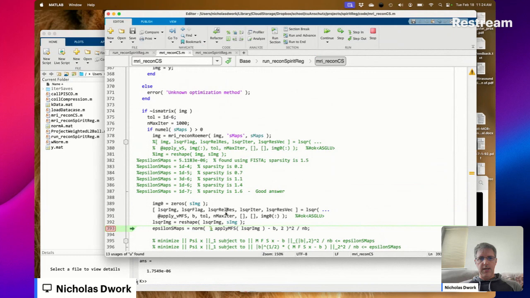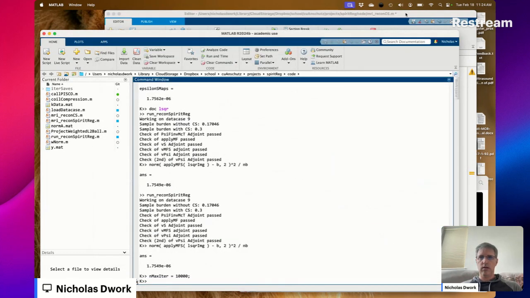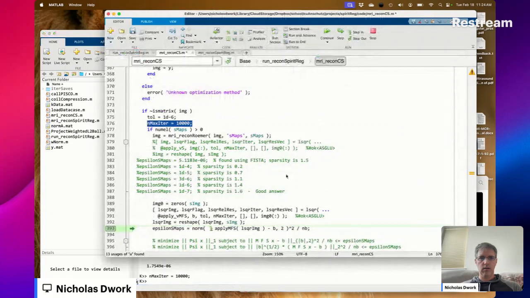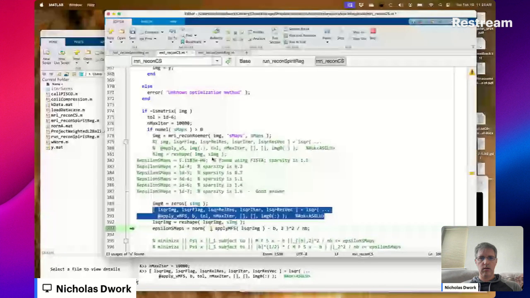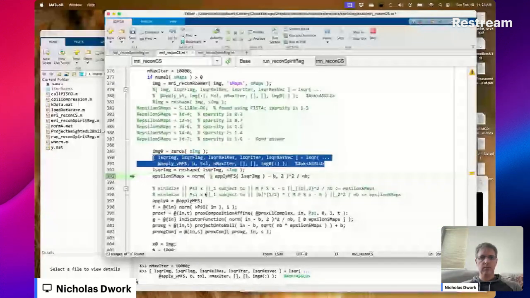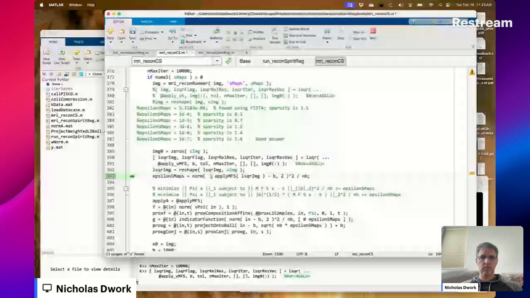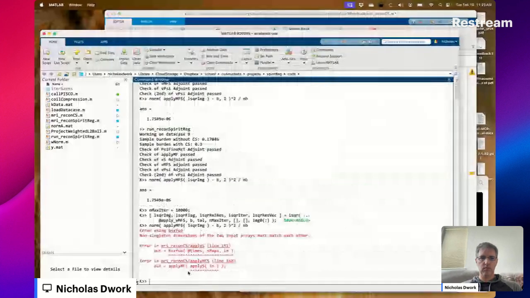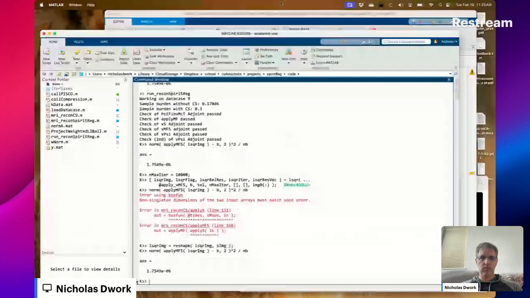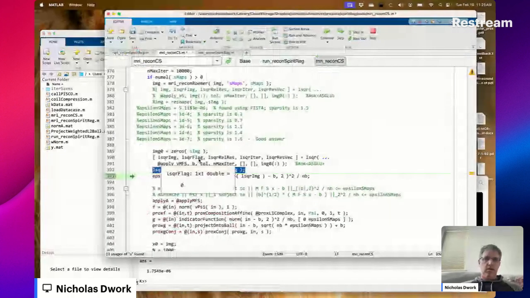And if we set this equal to 10,000, so running it longer and longer.